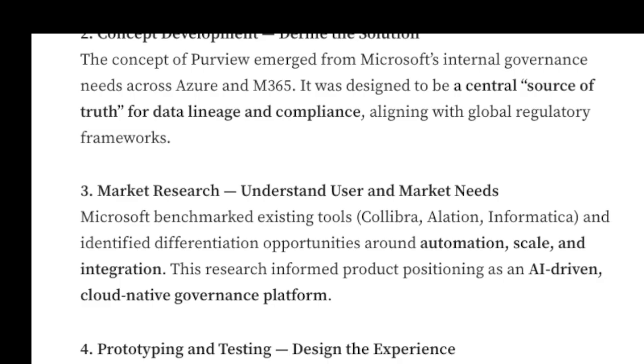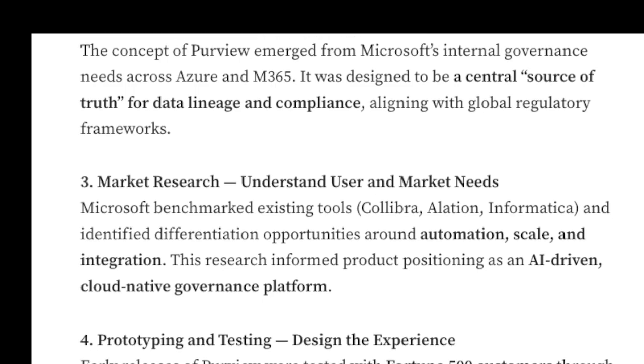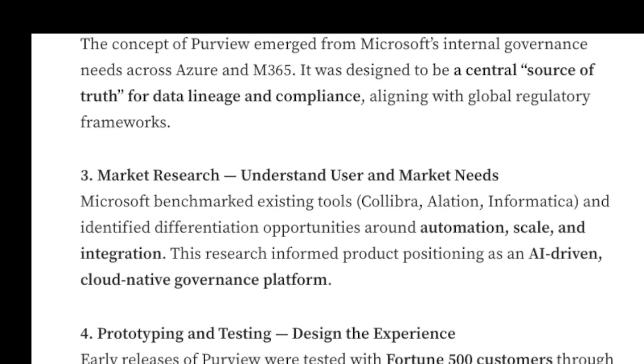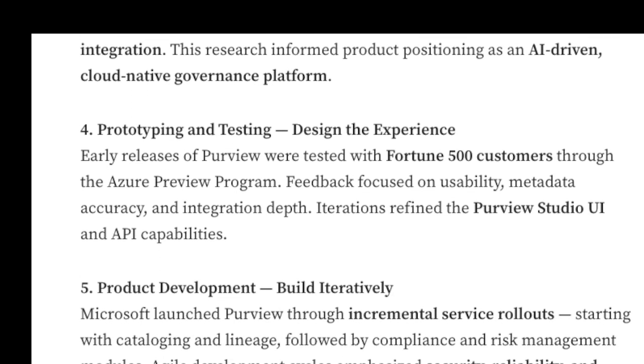They tested with Fortune 500 customers through the Azure Preview program. It's more like A/B testing, you can say an extended version of A/B testing, where the prototyping was done, an experience was drawn, and it was shown as a preview studio UI to get beta user feedback. Then iteratively it kept on being built. Once the prototyping was done, we got the response from the beta users, and it turned out to be positive. The product development starts, done as per the agile methodology and in iterations.